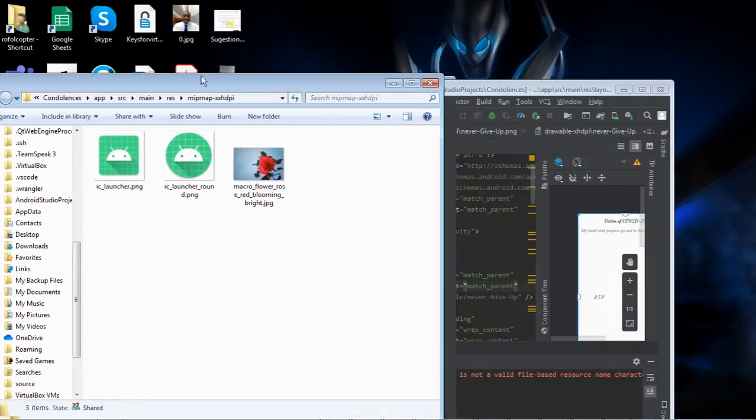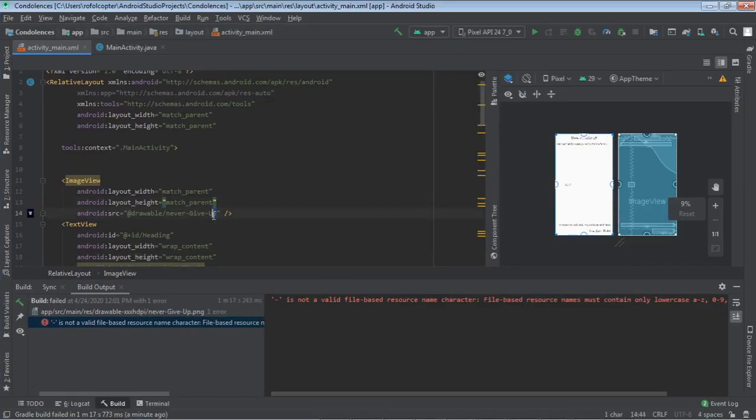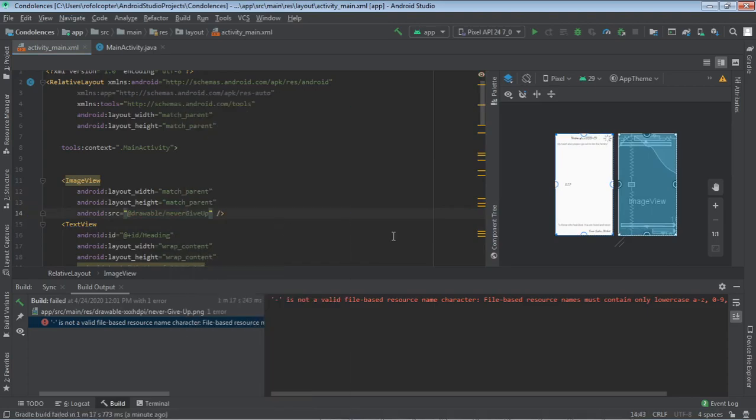Okay, so I've come back here now, and I changed this to, paste it. There we go. Now that's the appropriate image for that specific screen size of that device.